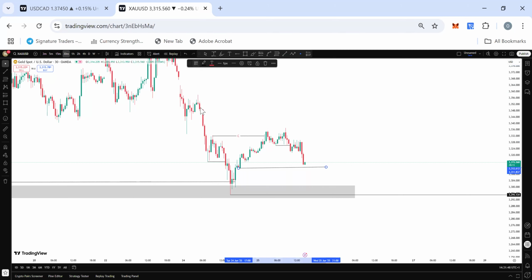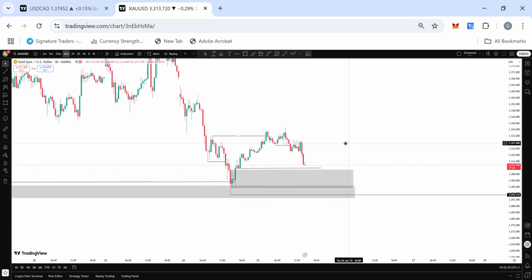If you don't know this thing, you enter here. If you enter this buy here, price will come and take out that low and keep buying. And you'll be like, why has price hit my stop loss? So me, man, I'm anticipating for price to come and mitigate here. Once price takes out this area, I'll be expecting to buy from anywhere here. I'm expecting to buy gold from anywhere here.